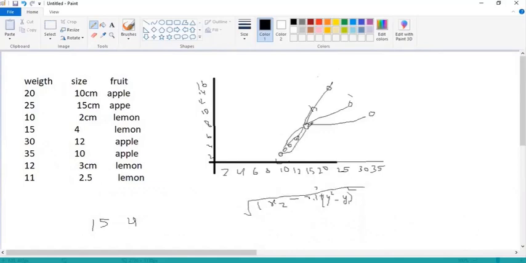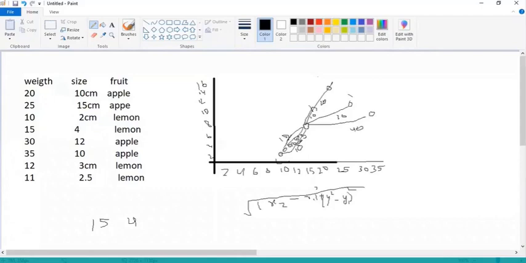Now let's suppose the distance between this and the first point is 10 centimeters. Distance between this and this point is 20 centimeters. This and this is 30 centimeters. This and this is 40. All right. Now the distance between this and this is 5 centimeters. This and this is 10 centimeters. This and this is 15 or else 12 centimeters. This and this is again 10 centimeters.